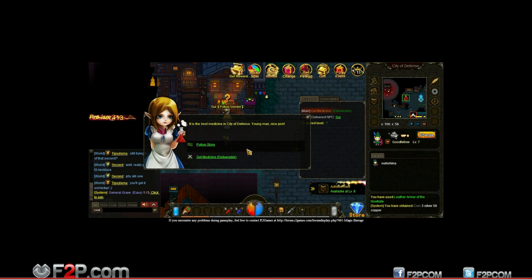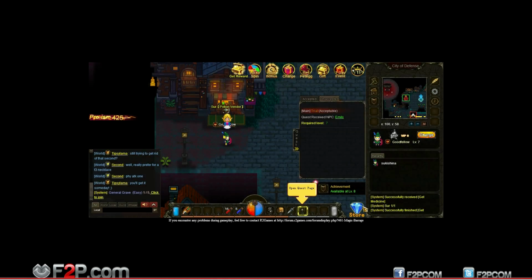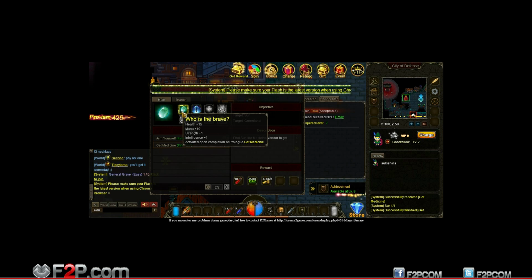Who is the brave? So these different items that get added once you complete the various story driven quests, I guess. Cool. Okay, so I have to go back to Emily. Where does it show my actual XP level?